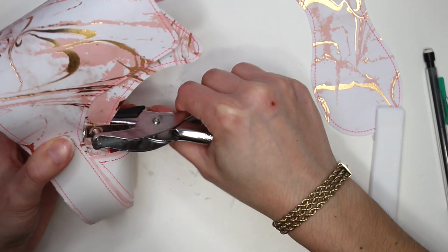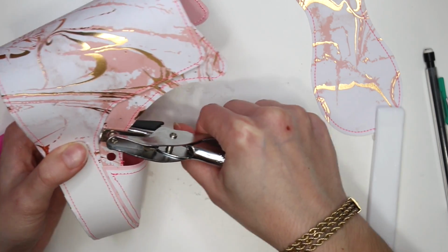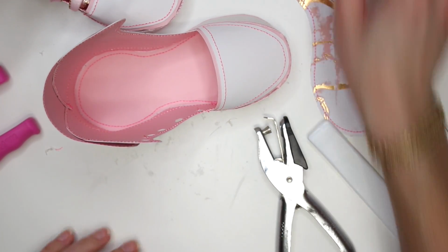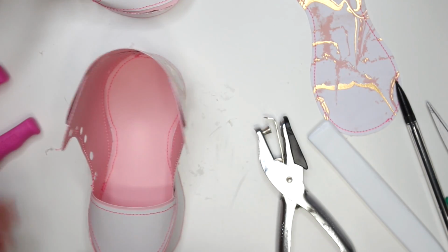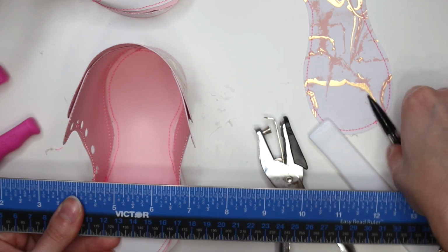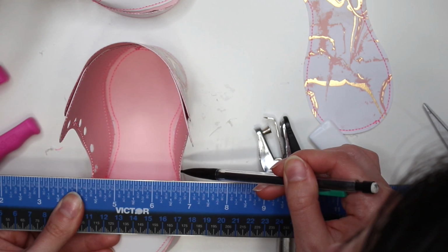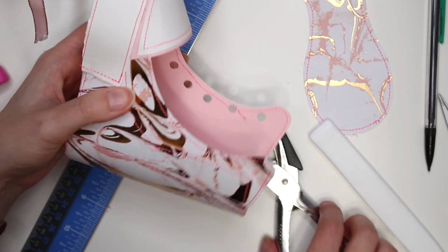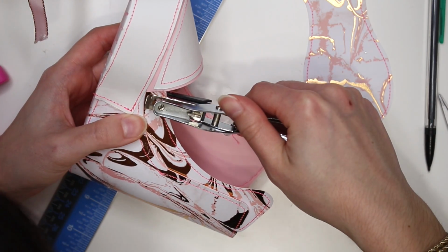And by using this, there's no way I could punch the other side. So that's a pro. Alright, now I'm gonna get a ruler, and you guys might think that doesn't help too much, but I like to think it does in helping me arrange the holes on the other side. So what I do here is I just line up my ruler with the middle of the hole, and then I'll draw a hole on the other side. Alright, so I'm going to start punching, and if we need to move some other pieces around, we will.